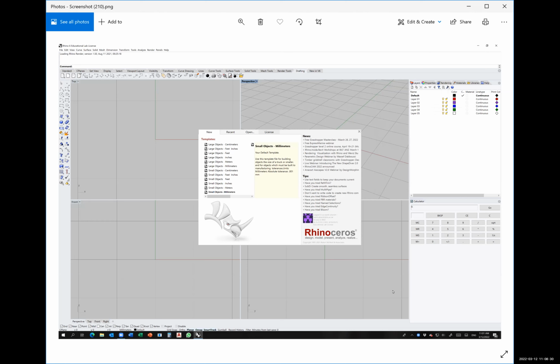However, a little disclaimer: I'm going to be using the Windows interface, and there seems to be a big difference between the Windows and the Mac interface. So all the commands are there for both interfaces, as far as I know, but you will have to do a little bit more research if you're using a Mac interface and not the same interface as mine.